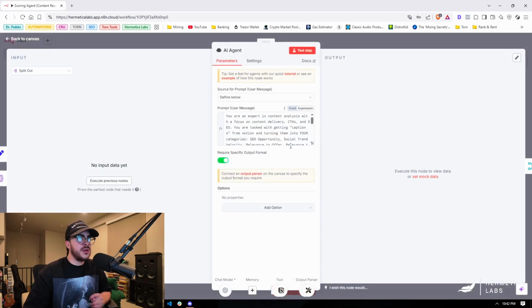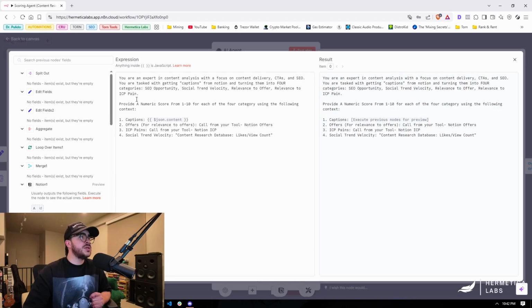So the prompt here is a bit more dense. It says you are an expert in content analysis with a focus on content delivery, CTAs, and SEO. You're tasked with getting captions from Notion and turning them into 4 categories: SEO opportunities, social trend velocity, relevance to offer, relevance to ICP pain, and then it asks it to provide a numeric score from 1 through 10 for each of the 4 categories using the context.